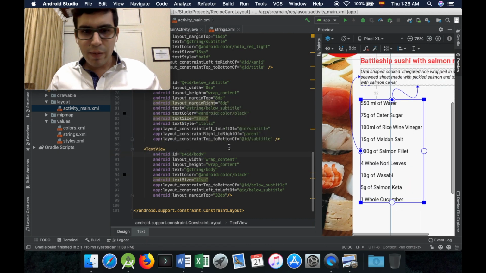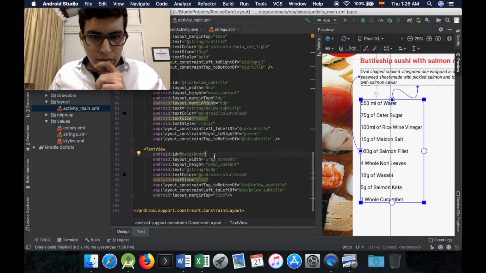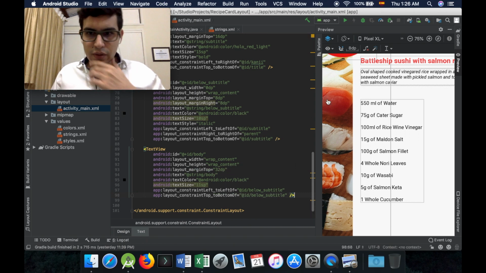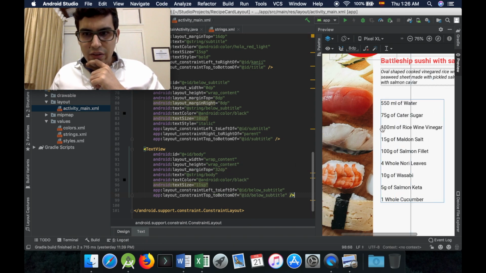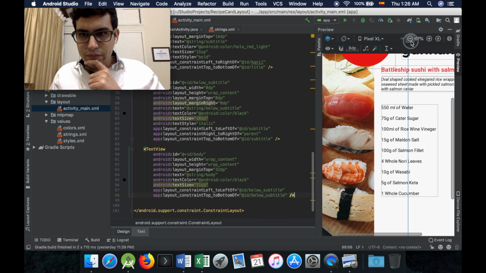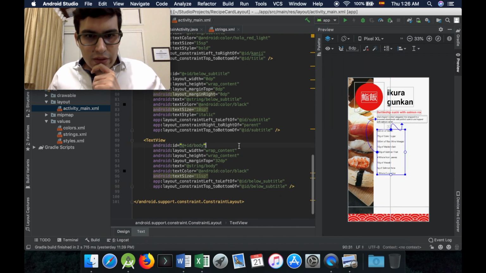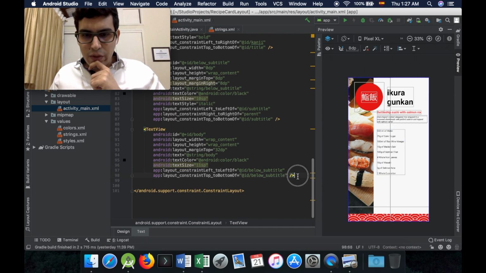Looks quite better. So let's rearrange our code. Let's check everything is all right. Okay, ID, wrap content, margin top, string body, color black, 11sp. That's perfect. It's done. So we're going to continue with our last text view.